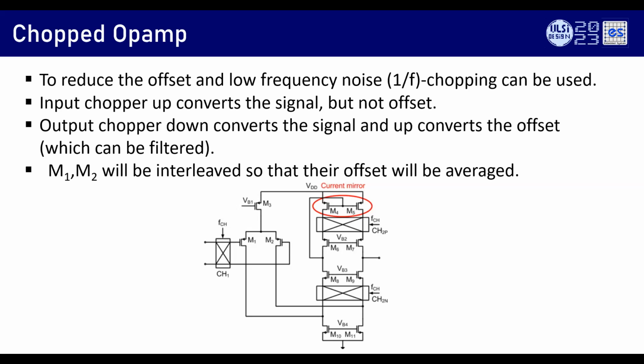Okay, so you can do chopping at the output. If you do chopping at the output, as I mentioned before, your input is a DC here. It goes to the chopping frequency, right? Because of the input switches. Now it will see the gain at that frequency. Let's say the chopping frequency is, for argument's sake, 1 megahertz. Now your input will see the gain at 1 megahertz, which may be lower. You're not going to see the DC gain of the amp, right? You get what I'm saying?